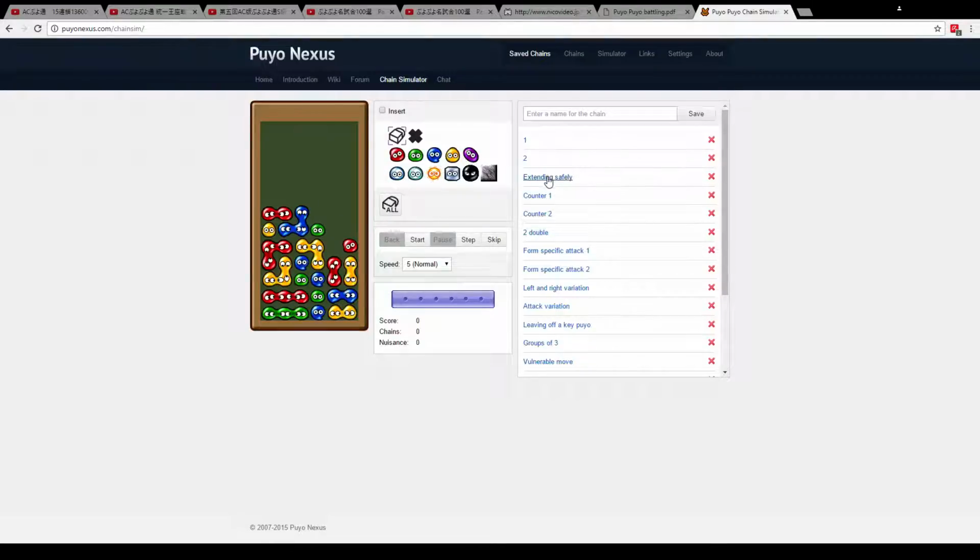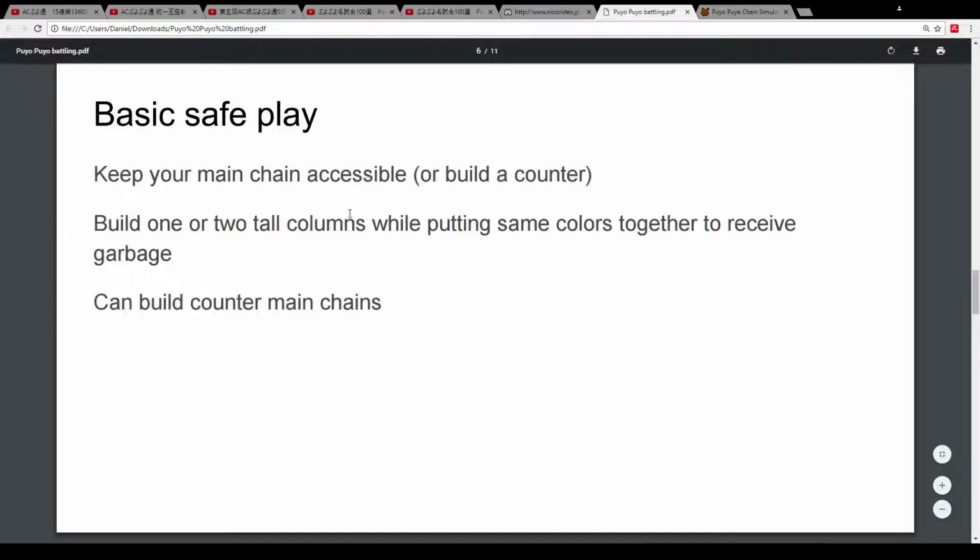So just by knowing some things like that, like instead of putting the pieces like this, if you put the pieces like this instead, it makes your main chain more accessible. Just by knowing things like that, you can keep your main chain more easily accessible so that if someone sends garbage, you'll have a way to still play your main chain in a hurry.